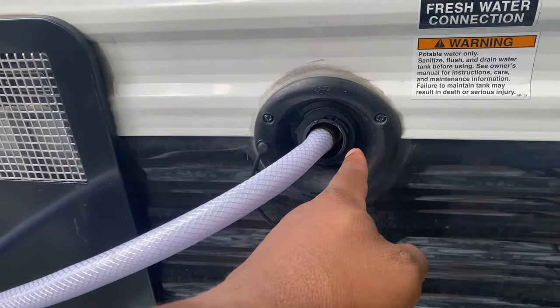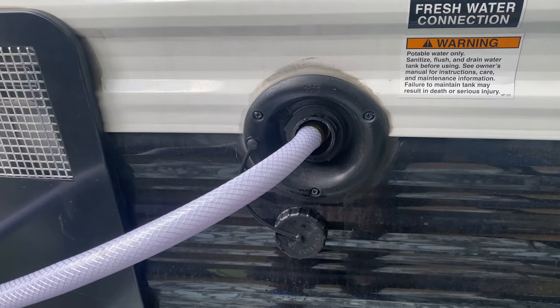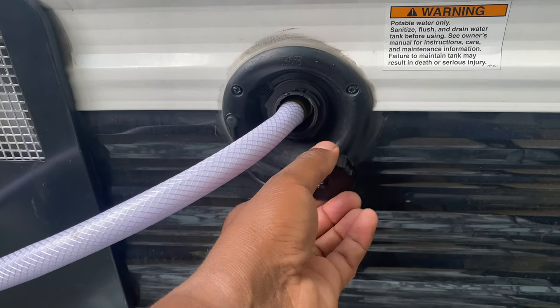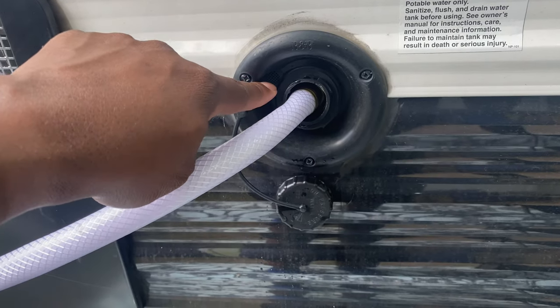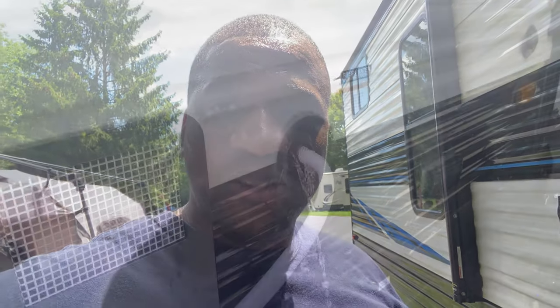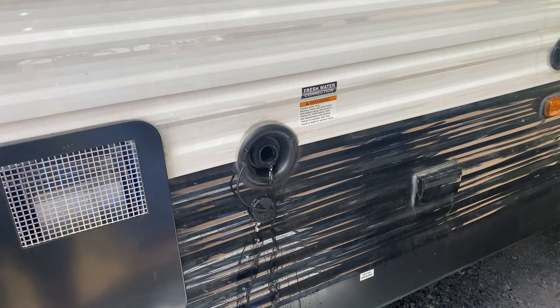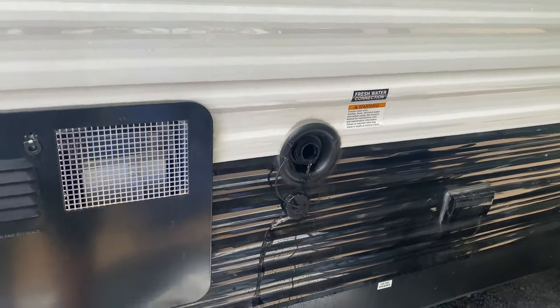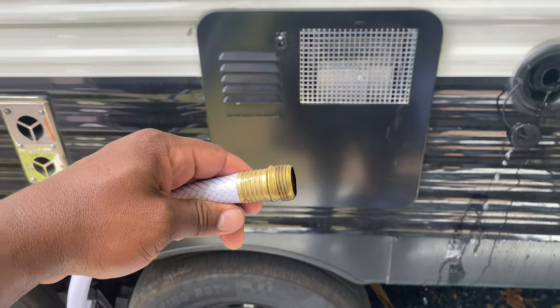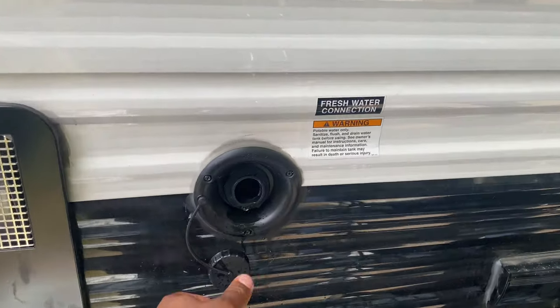There's a safety vent on the fresh water tank so it won't overfill — it just comes spilling out. I'll show you the vent holes. If the tank is full, water comes out here. But if you have a problem with city water filling the tank with the cap on, water comes out through these vents so you know there's a problem. We have a 40-gallon tank so it takes about 10 to 15 minutes to fill. When it's full the water sprinkles out, then we cut the hose off and close the cap.